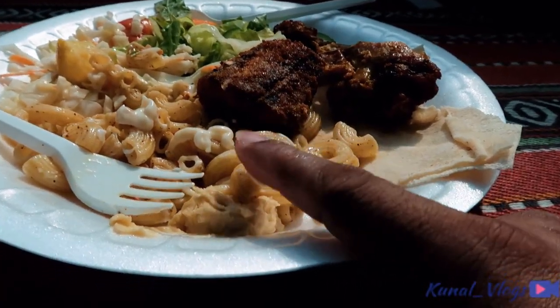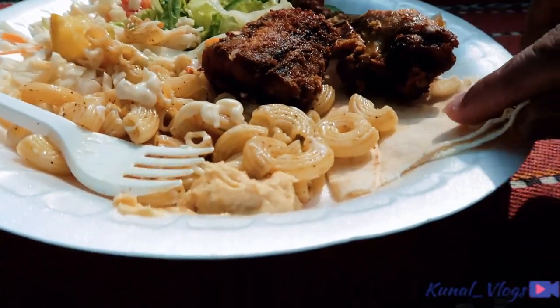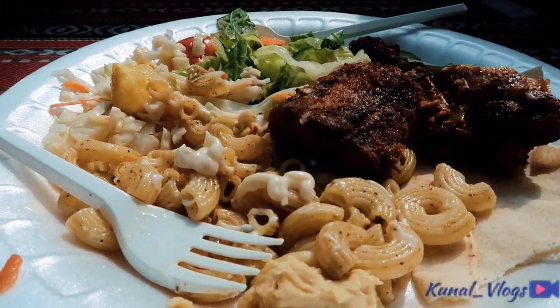Taken pasta with mayonnaise, fish fry, chicken fry, green salads, kabsa. You have the option for veg also.